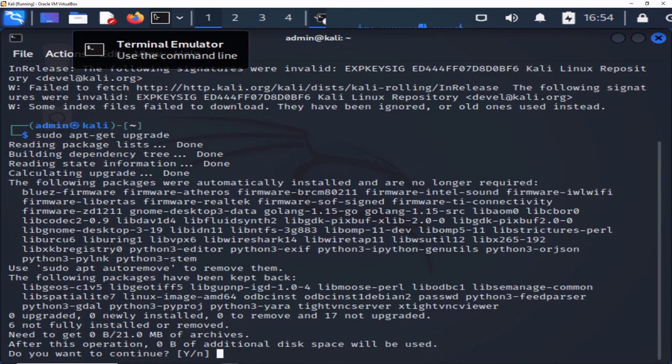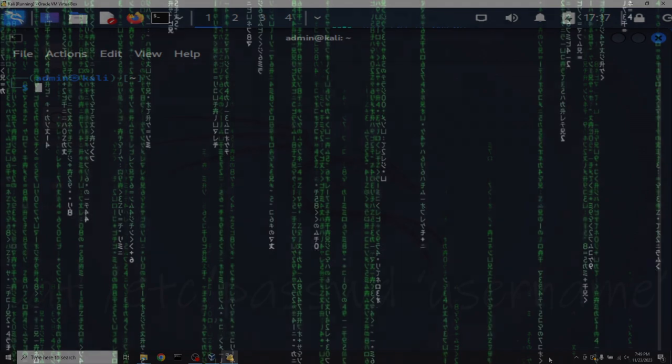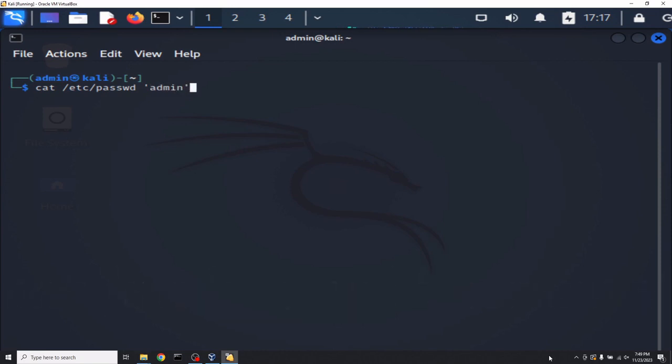Before we complete this tutorial, let us take a look at the password file to see what we can find. Open a terminal window and type cat /etc/passwd | grep username, replacing username with the actual username. Notice that the OS Boxes username is not present in the password file.